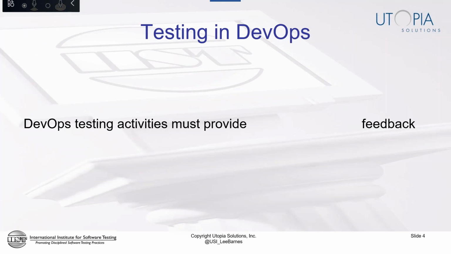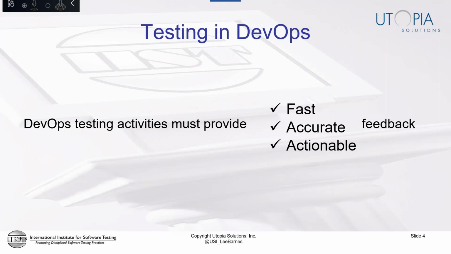So in DevOps, testing is moving from being part of the development cycle to something that is done throughout the cycle. And in order to accomplish what we need in DevOps, our testing activities need to give us fast, accurate, and actionable feedback. We can't be waiting for long, slow tests to run and then have to sift through piles of results to understand if our build's ready to move down the pipeline. We certainly can't be wasting our time chasing down false positives or worse, false negatives.